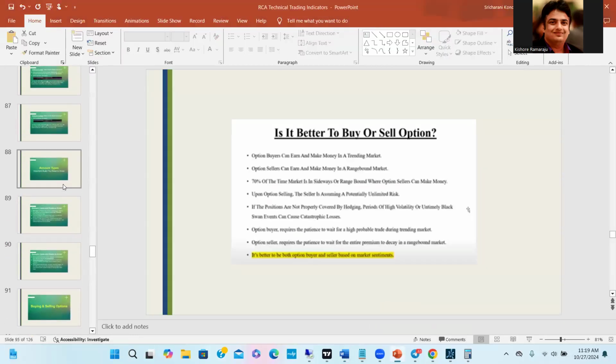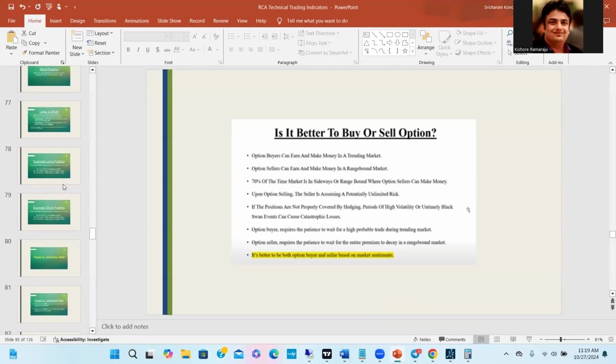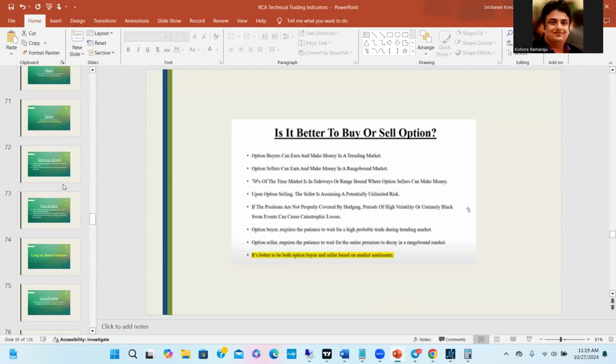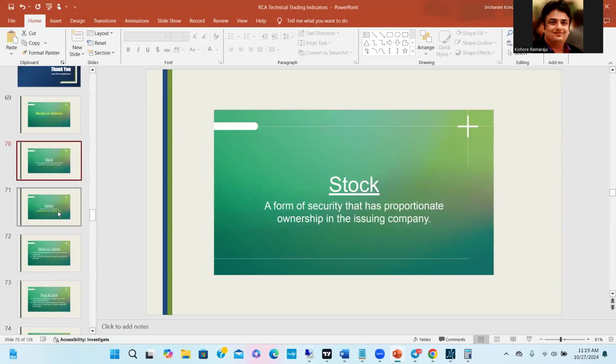Basically, an option contract. What we discussed till now, stocks, is a form of security where you have ownership in the company. If you are buying some 100 stocks of PDD, that means you are a small shareholder of that company. But the problem with stocks is you need a lot of money and your return of investment is minimal. You have low risk because there is no time decay. Even though it may go down tomorrow, maybe Tuesday it will come up.